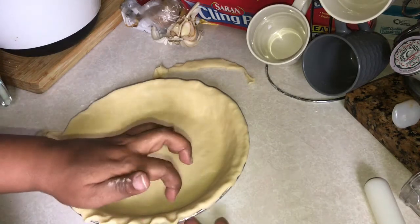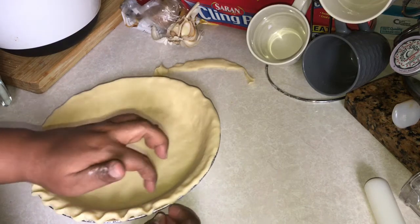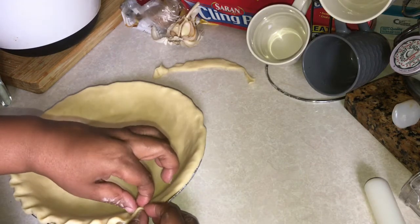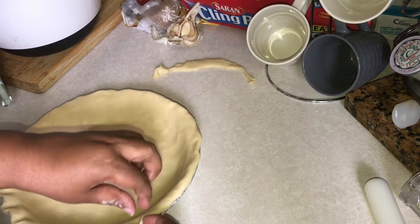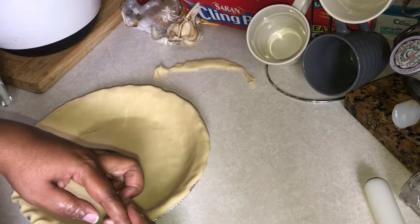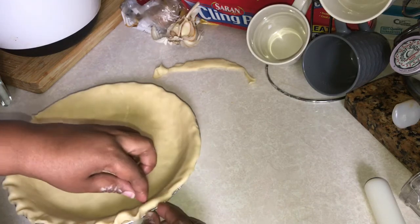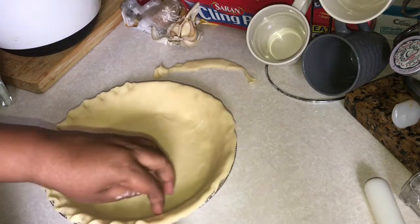And then now what you're going to do is you're going to take your thumb and your index finger, hold them apart about 1/4 of an inch, and push your other index finger in between, pushing the dough to crimp your pie crust. Okay? It's very easy. It takes some getting used to because it's an awkward motion, but it's easy. All right, you're just going to go all the way around.